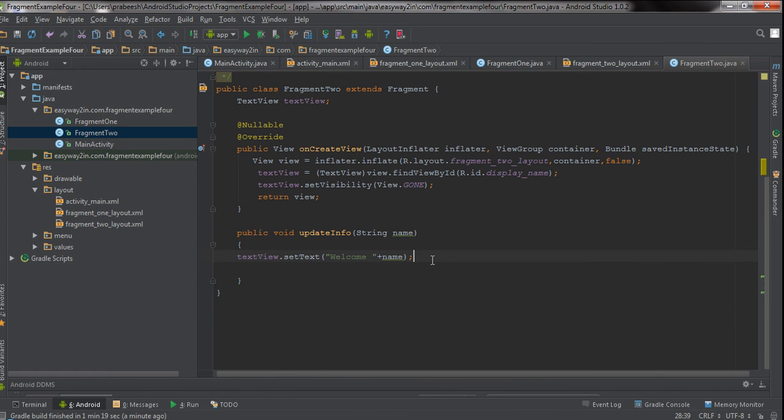Okay, also finally make the text view visible. textView.setVisibility to VISIBLE. Okay, now we can run the application.